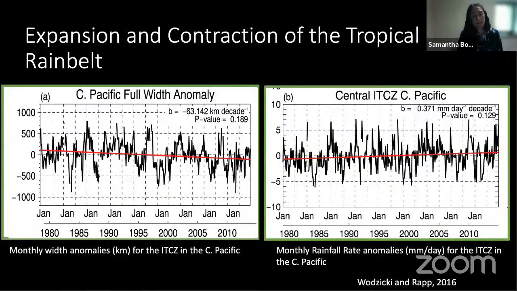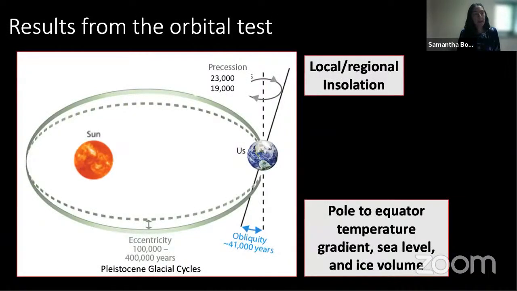So this is just a data set looking at 1980 to 2010, and you see, at least in the Central Pacific region, a trend towards a narrowing of the seasonal range of the ITCZ, leading to a contraction, and at the same time you see an intensification within that region as well. So these are all important things to keep in mind that are controlling rainfall today and may be useful for understanding how rainfall changed here in the past by looking at the response to changes in orbital forcing.